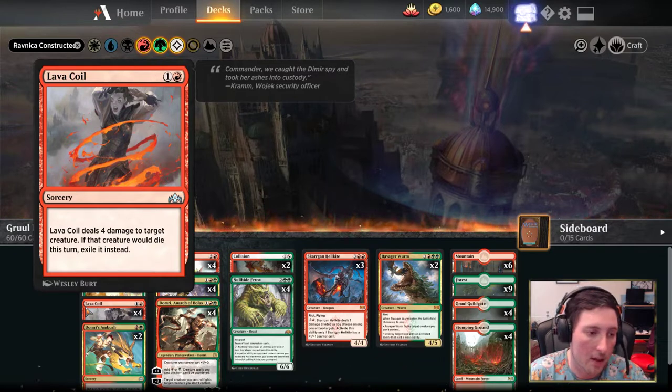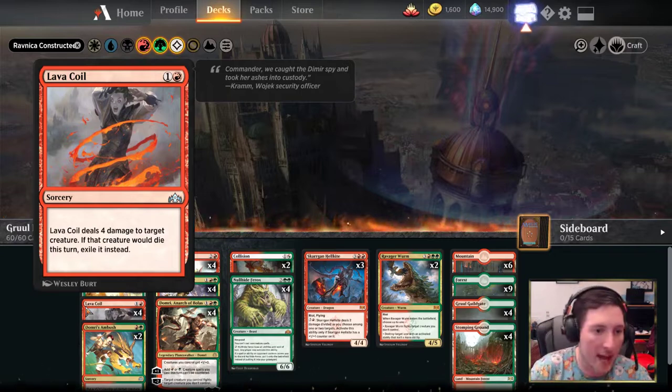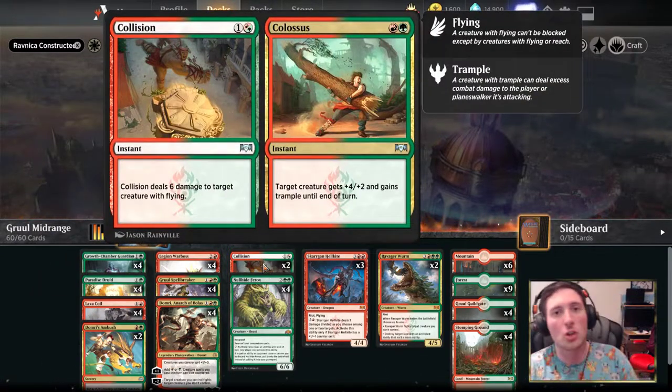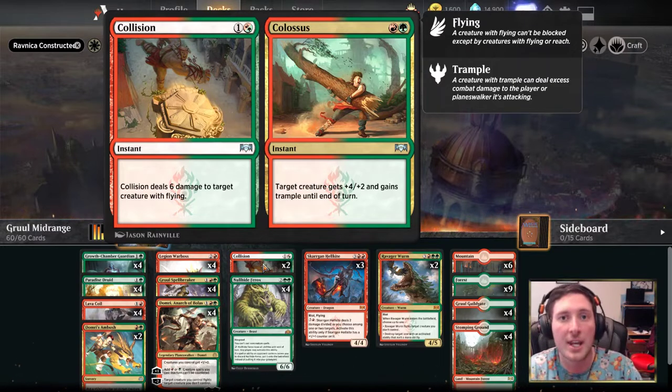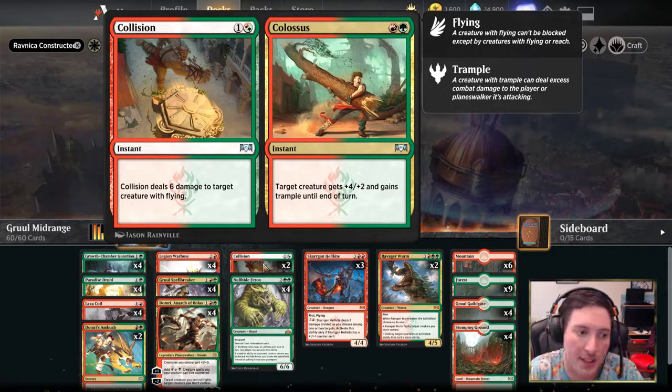to that ability. To give us some ability to deal with Kefnet, however, we do have 2 copies of Collision Colossus. It's not just for dealing with Kefnet, you can snipe Thieves of Sanity, and Colossus gives you interaction in combat against any other aggressive and mid-range decks as well. It's like having sideboard options in the main deck.